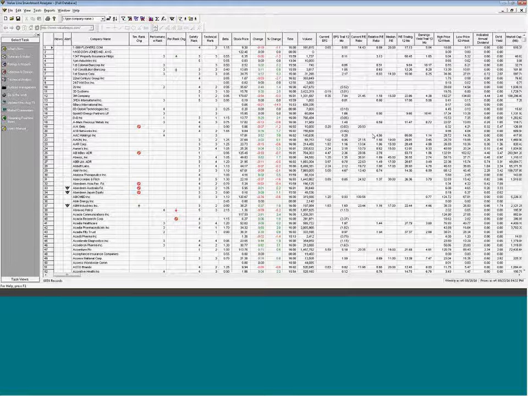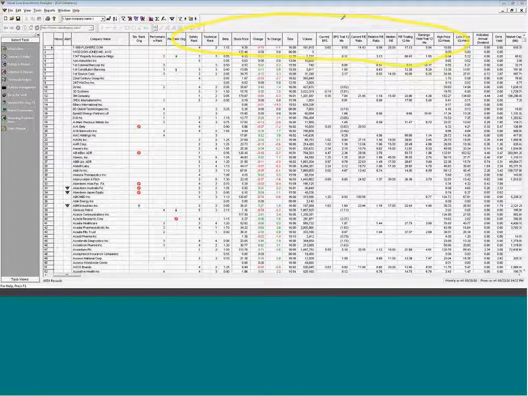To answer a question or two that have come in already, we don't provide a lot of historical data. The analyzer is mostly updated, newer data within a year. Historical data we do provide, but it's in a separate service called our data file service, and we're able to provide you with historical data on almost every field that you see up top in the analyzer. If you wanted to go 1, 2, 3, 10, 50 years back, we offer a data file service that would allow you to get that information, which is separate, outside the analyzer.